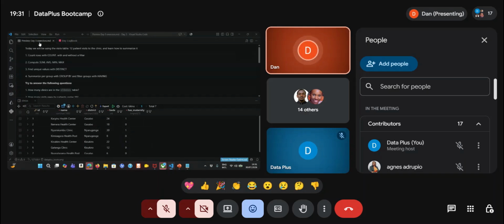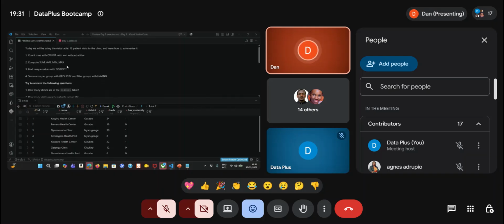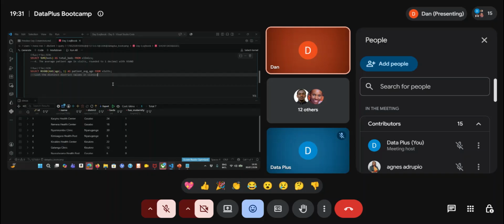Okay, so let me go back to the question for you to understand. Find unique values. Sorry. List the distinct district values in clinics. You can guess which function is used here. It's called distinct. So by selecting the normal way we do select, who can tell us? Who can guess?